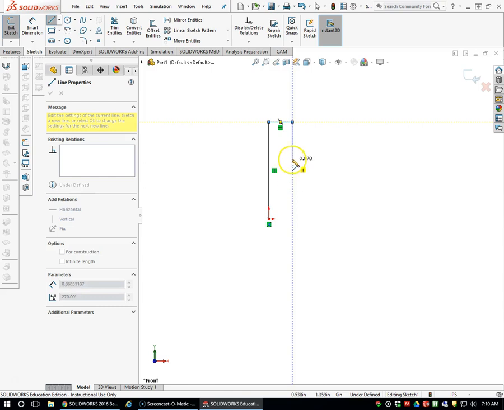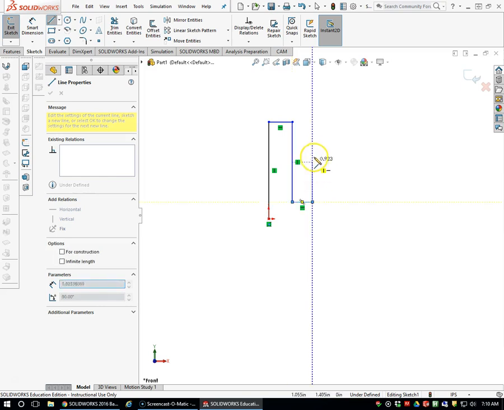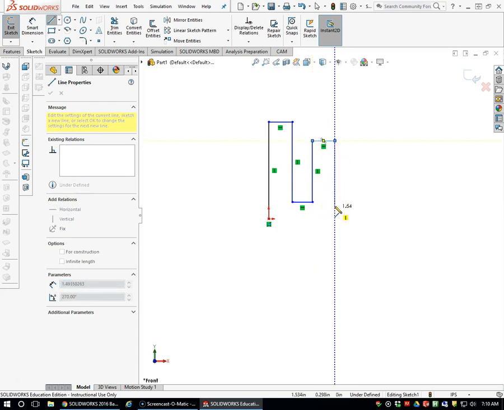Now as I draw it, you'll see that there are these inference lines that sometimes occur. Be careful when you're drawing to not click when you get one of those lines if you're not sure what it's going to do. SolidWorks is assuming that I want this line to be half the length of the previous line if I click there. I don't want to do that, so I'm going to click up. I'm going to click down here actually a little lower. Come over. And you'll notice that I'm getting the symbols that tell me that these lines are horizontal and vertical.